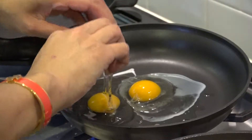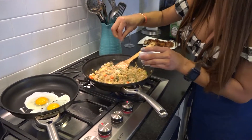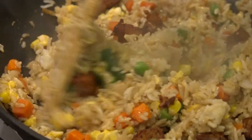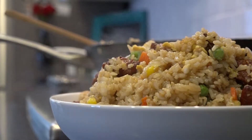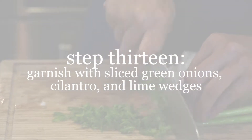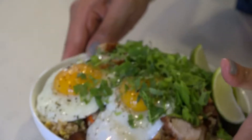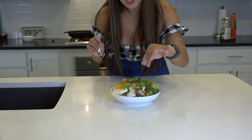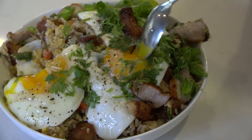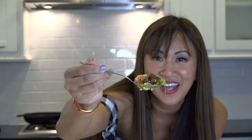I'm going to fry two eggs on top because I like extra egg in there. Get a little salt and pepper on here, and then you get your pork belly in — little crispy shards of pork all nestled inside this warm rice. We're going to use cilantro and green onions for garnish at the very end. To offset all of this fattiness and unctuousness, I'm going to put a little lime right on top. I'm going to make my perfect bite — a little rice, a little pork. See that steam coming off? It's good.